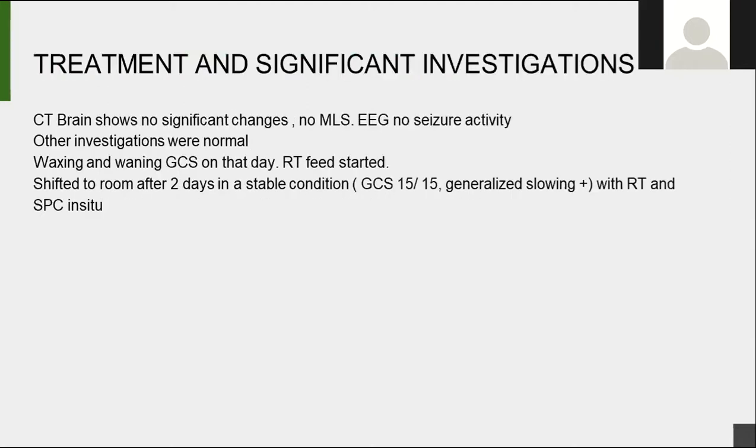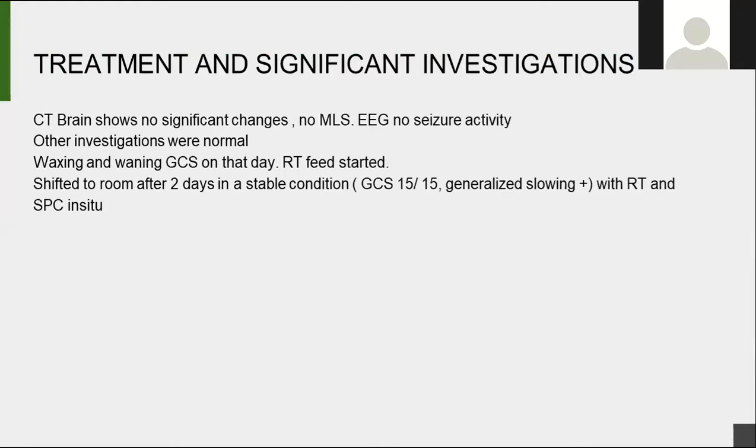We again took a repeat CT brain. It showed no significant changes other than the initial changes. There was no midline shift. We took EEG also because we wanted to know whether it is because of seizures. There was no seizure activity at that time, and the other investigations were normal. But on that day, when he came back to CCU, the GCS was waxing and waning.